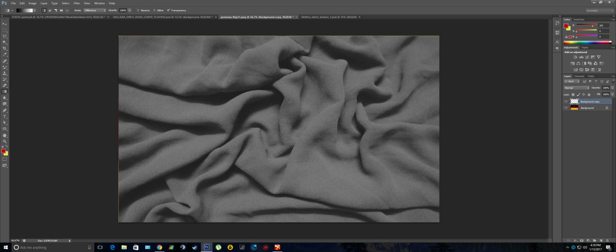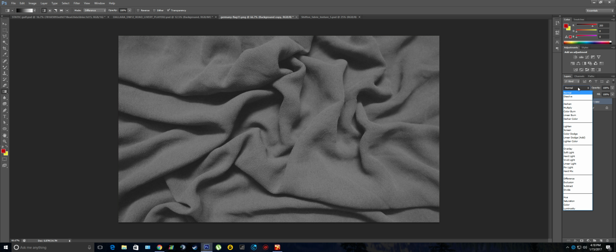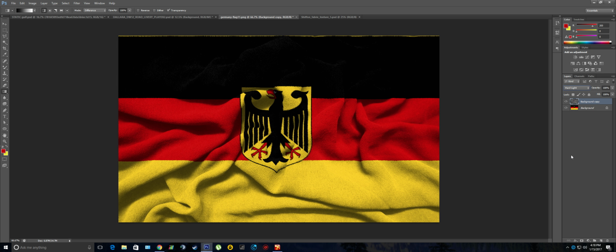So there we go, click enter. Then you go to the lighting modes and click on hard light. Then you get this really cool effect. And you can do that with all sorts of different pictures. It doesn't necessarily have to be what I chose, but pretty much anything three-dimensional looking you can apply this effect on.